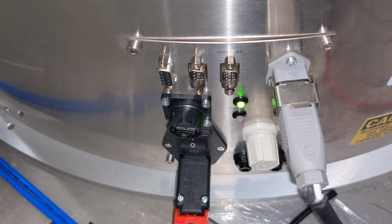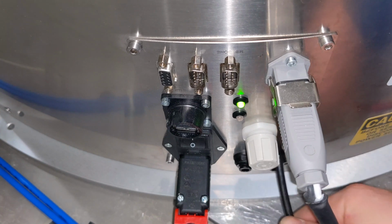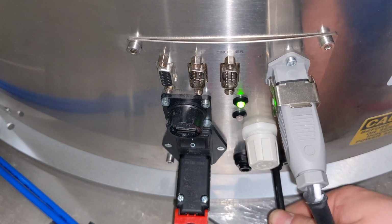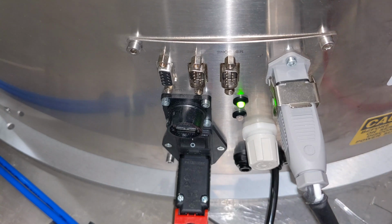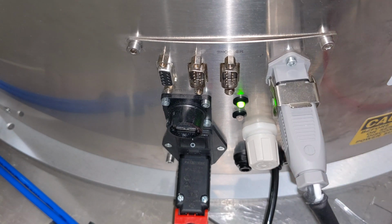Okay, so now that you have your power supply set up, you want to take an air hose with approximately 6 bar pressure and plug it into the right inlet. The right inlet is the air in, and the left one is for the valve 2 functionality. Valve 2 is an air out, and it's used to redirect parts to the center of the bowl using an air blower.